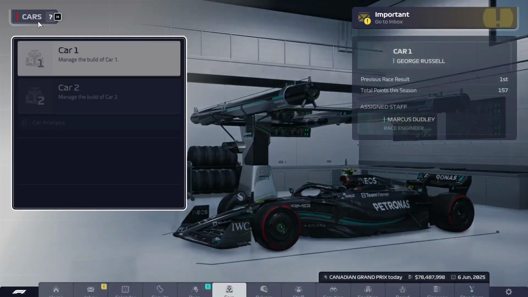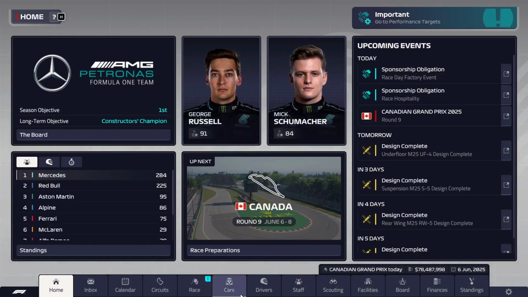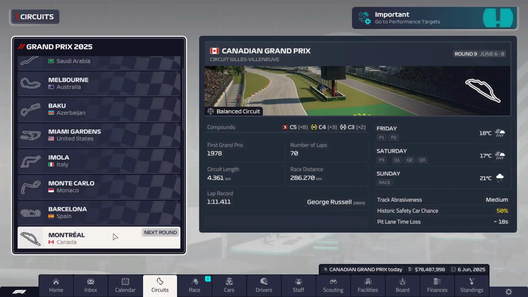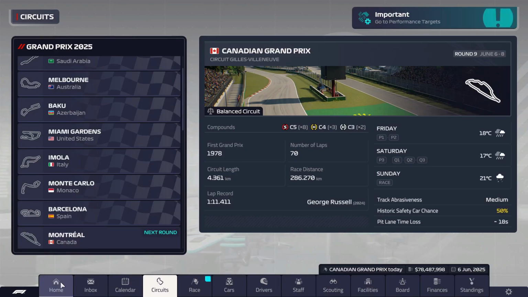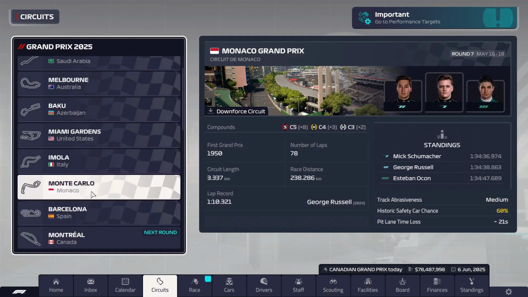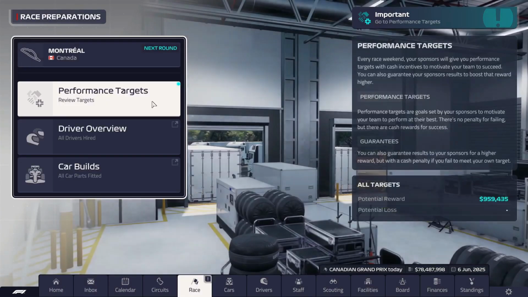Okay, next time around, it's Canada. It's a regular weekend. It's a track where we usually do very well in. We've got even the fastest lap with Russell from last year. And let's hope this time around we can do even better and repeat the deed that we did in Monte Carlo with a P1, P2. Let's hope so. Performance gain targets.